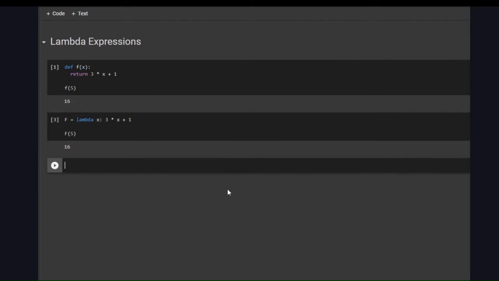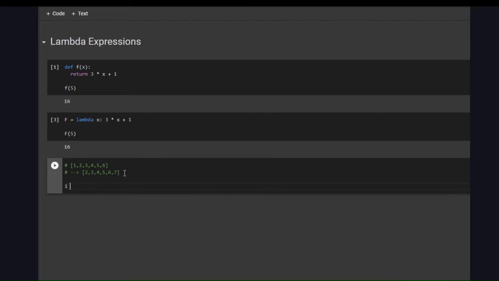So with that being said, let's pause the video here while you go ahead and try to make a function in the form of a lambda expression that takes a list of numbers and returns a list of those numbers incremented by 1. So go ahead and try to produce a lambda function that takes a list of numbers, for example this, and returns a list which is an increment by 1 of the first list. Try to think of a solution, and once you're done, unpause the video to see the solution.